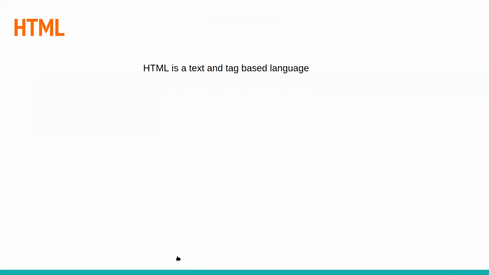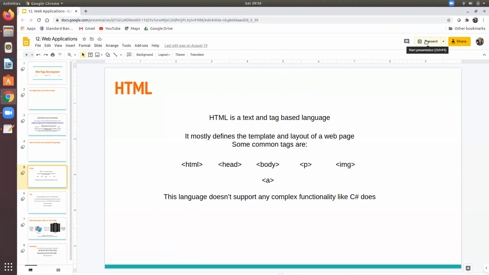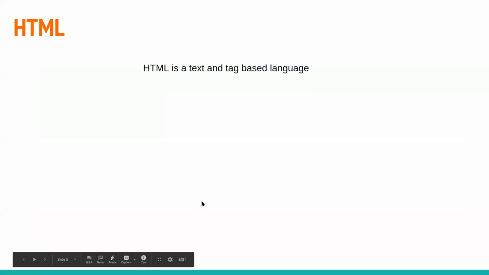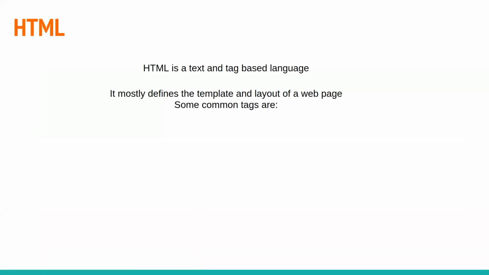So it has a bunch of tags, and we're going to go through the meaning of each of these little tags, but you'll see that it is very easy to read and very easy to write. So it's easy for humans to read, and computers can read it as well. That's its big advantage. That's why we call it a markup language. So what HTML is used to define is the template and the layout of the web page. It can do some other basic stuff, but usually we just use it for that, template and layout. And then JavaScript and CSS handle the other stuff like style and functionality. So HTML is used to define the template and the layout.